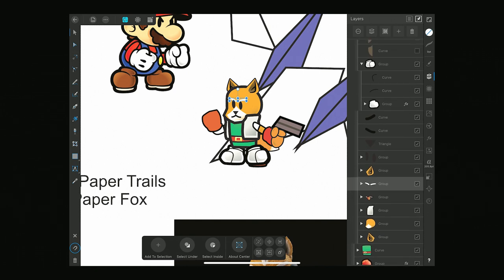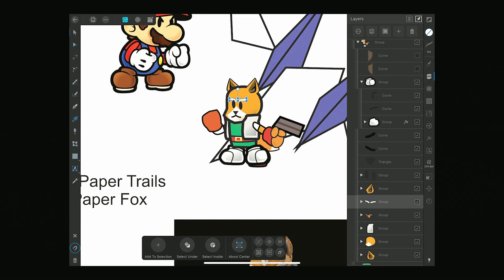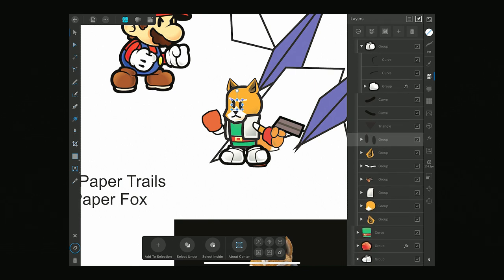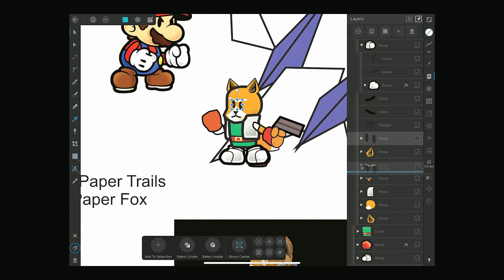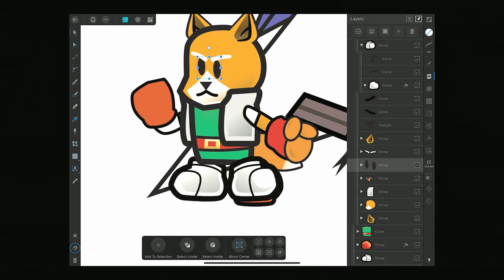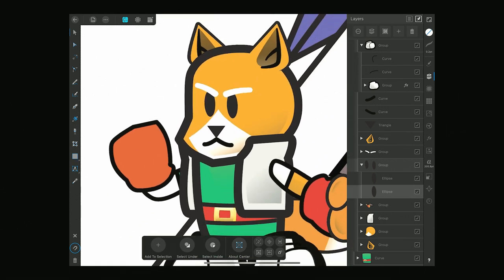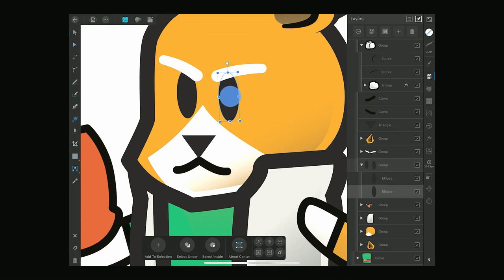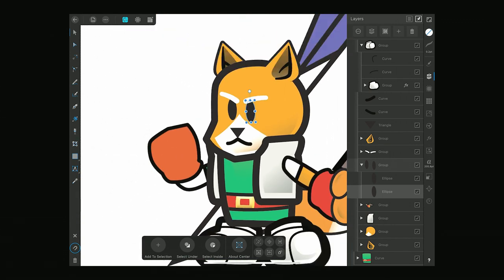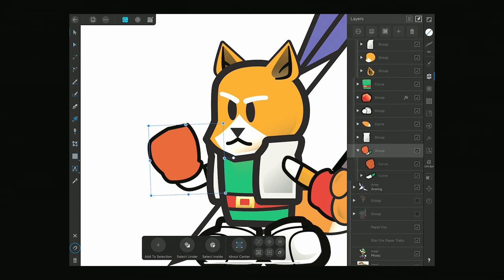With that in mind, where did I put the eyes? Oh, they're there. Okay. Wow, they blend in. Yeah, that's better. But I think I need to move this one up a little bit. I feel like that's too much. There we go. All right, sometimes you need to turn off that magnet to get things a little more finessed. All right. So we want this one.